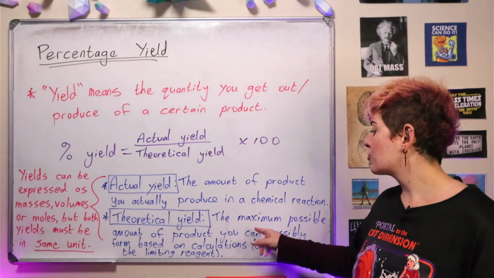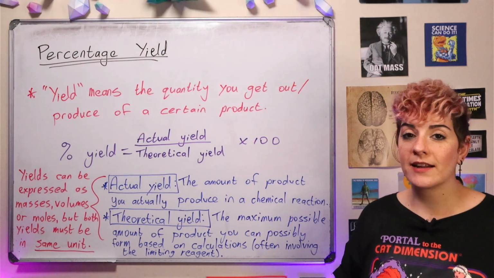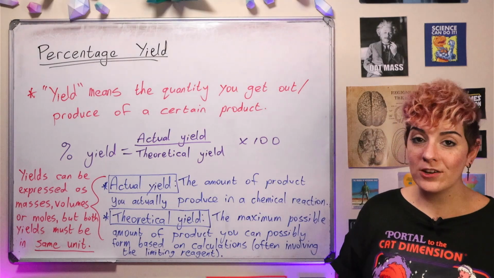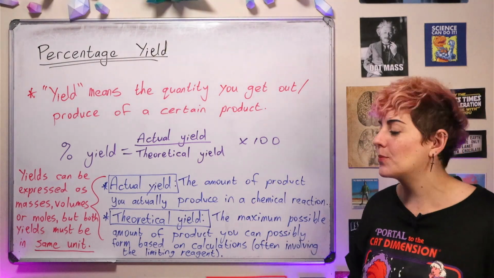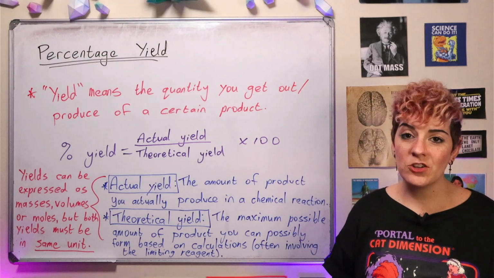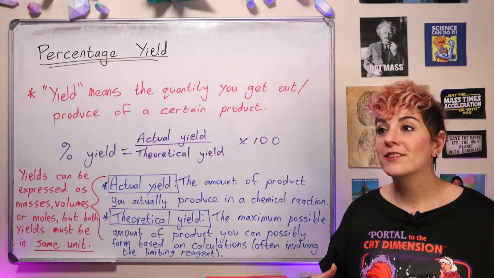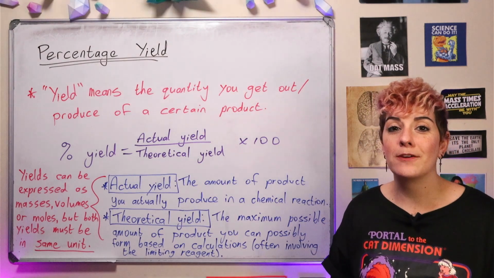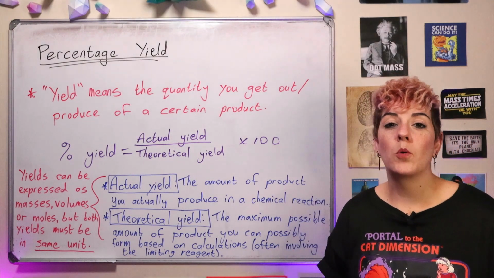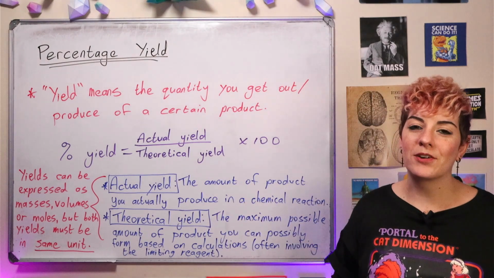Okay. Now, theoretical yield, as we said, is the maximum possible quantity of a certain product that can possibly be made in a chemical reaction, and this is based on careful calculation. Oftentimes, those calculations may involve the limiting reagent. If you've seen my lesson on limiting reagents, you'll know that it is the limiting reagent that determines the maximum possible quantity of products that can be formed. So by converting from the moles of limiting reagent, you can find the maximum quantity, or theoretical yield, of a certain product in a chemical reaction.